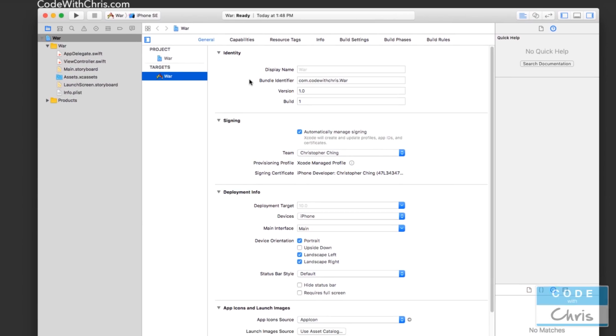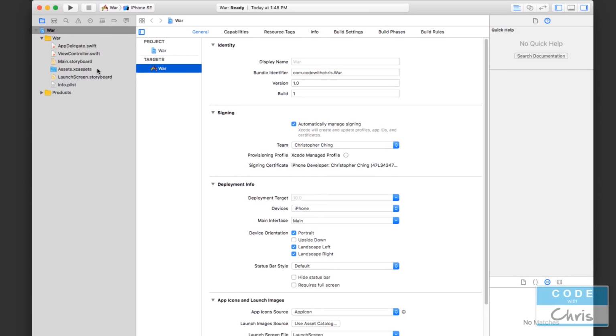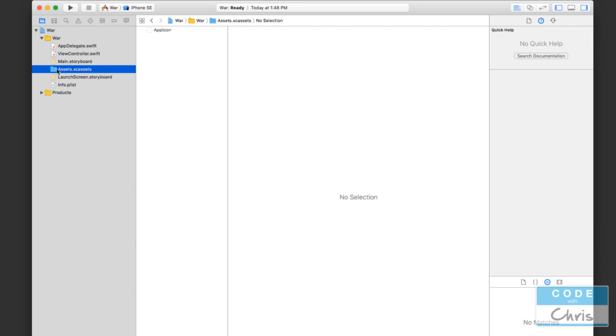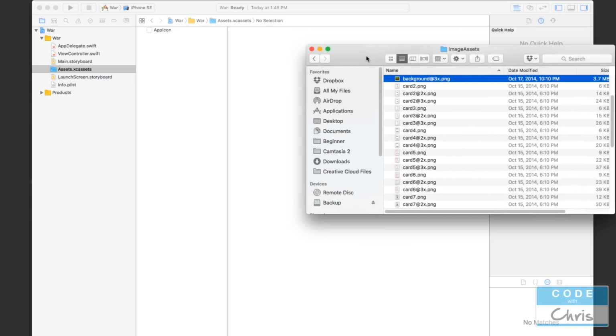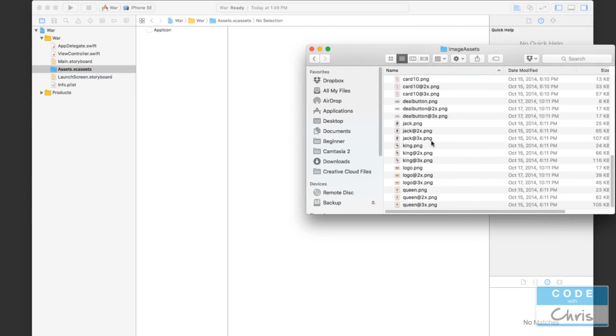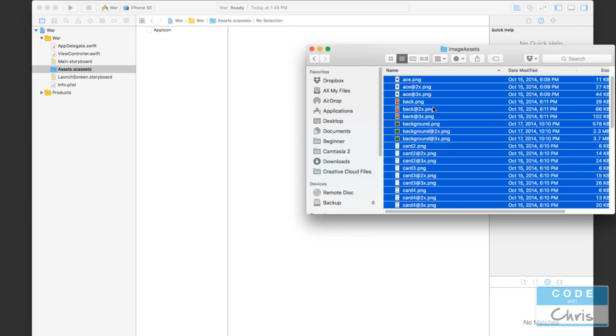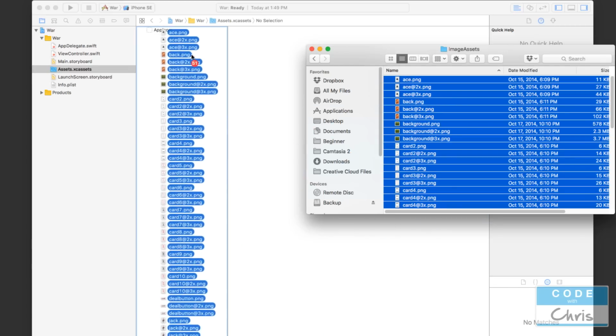Now the first thing we're going to do is jump into the image asset catalog here. This is my asset library or catalog for this app. And I actually have a bunch of images that I'm going to drag and drop into my asset library. Now you can download the same images I'm using either by clicking the link on the screen right now, or the link will be in the description as well, so you can use that. Okay, so when you grab those images, you should have all of these.